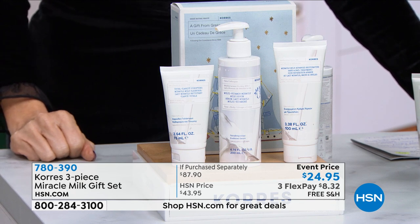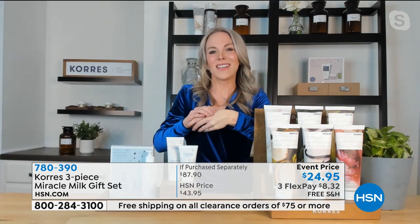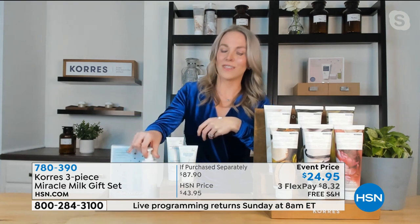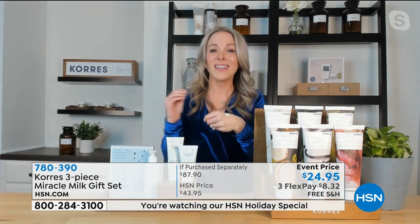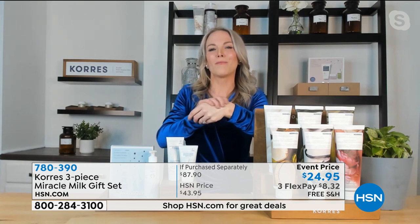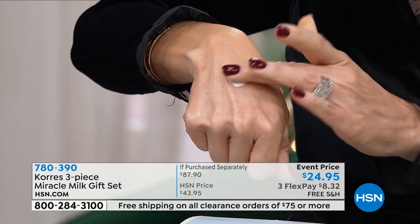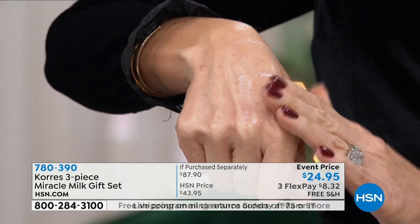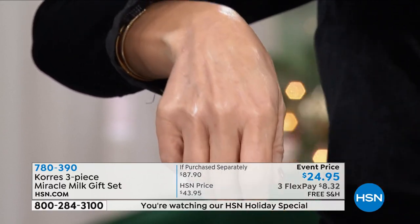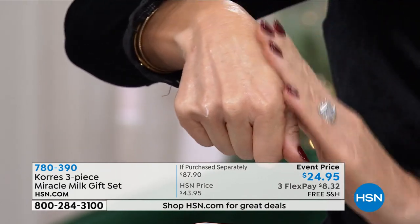This is really about not just the donkey milk, but vitamin E, beta glucan, sweet almond oil, and aloe. The reason this formula is a little thicker than a typical watery serum is because it's created to lock in moisture — because hydrated skin equals younger-looking skin. When those ingredients seep into the skin, the sweet almond oil and aloe sit on top and lock it in so it can get to work faster. It's silky on the skin — you can use this on your face, neck, and décolleté.